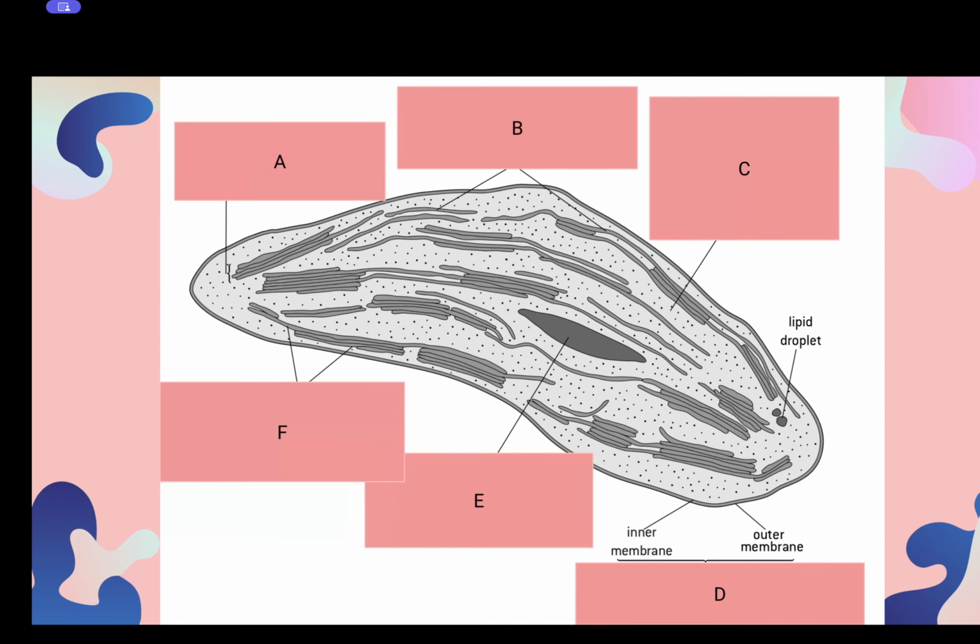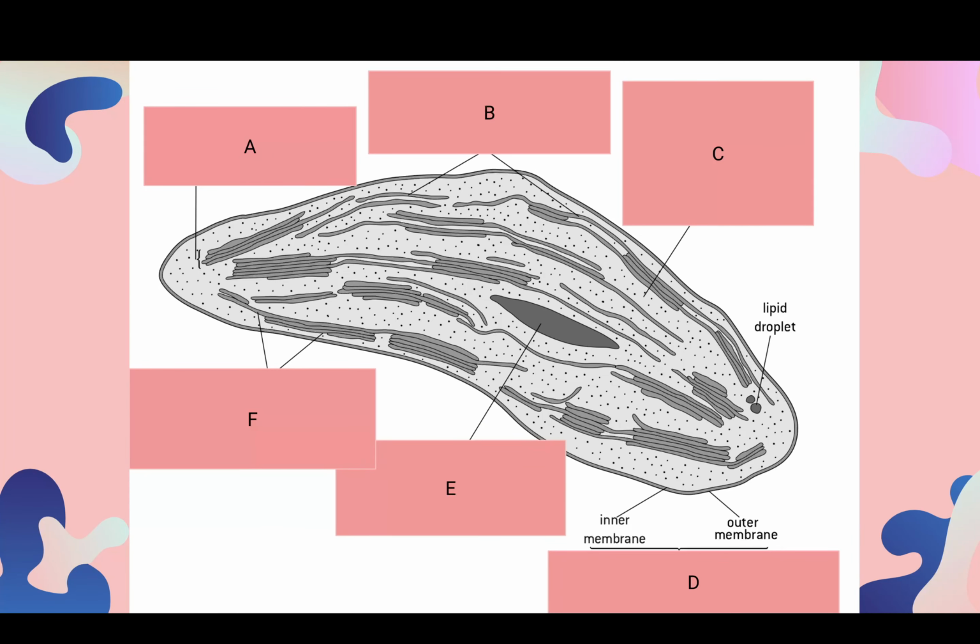Okay. So, if people want to attempt this, again, no obligation whatsoever, because God knows no one's brain works this late at night. If you want to go through what A, B, C, D, E, and F are, you can just state what they are. I'm not going to ask you to say what the adaptations are, because I'll explain it anyway, so there's no point in you writing it and then me just being like, okay, yeah, by the way, it's this. But if you want to label it, please go for it.